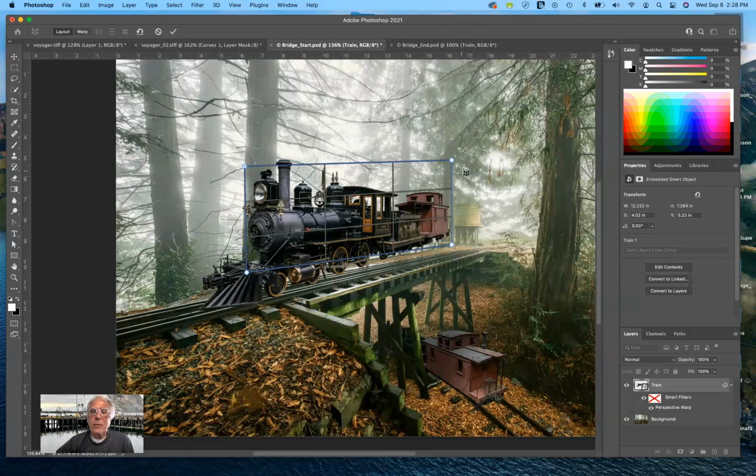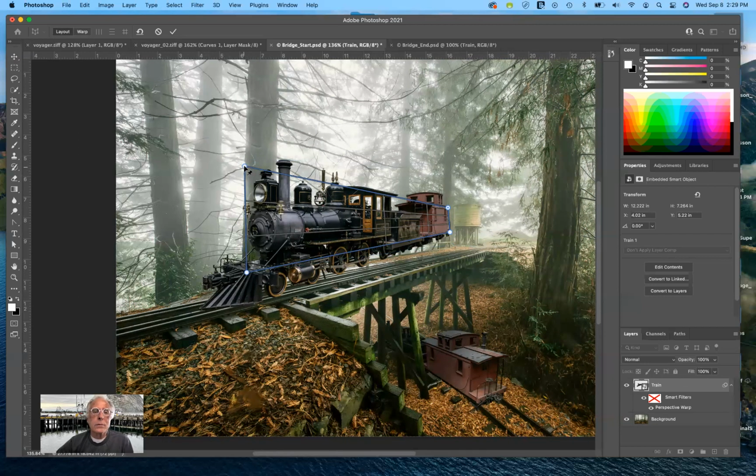So here I have the front and here I have the back, like so. I'm clicking on the little buttons on each of the corners and I'm trying to match the perspective of the train. It might be easier if I were to go, I think that looks pretty good here.